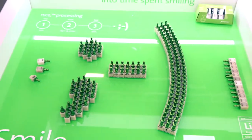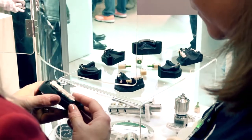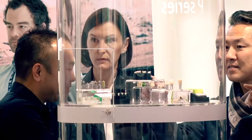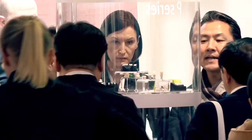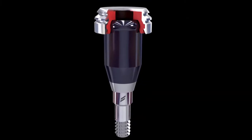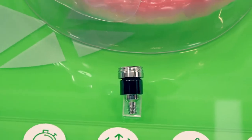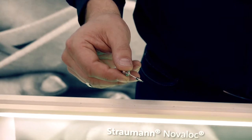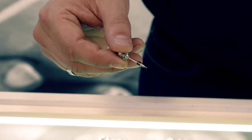On the topic of new materials, Straumann is launching its own glass ceramic called Nice. It's beautifully translucent like natural teeth and is fully crystallized, which means that it can be ground and polished without additional sintering. This low-maintenance Novolog system for retaining removable implant-borne dentures is the latest of many solutions that accommodate the expectations, financial means and clinical situation of denture patients.